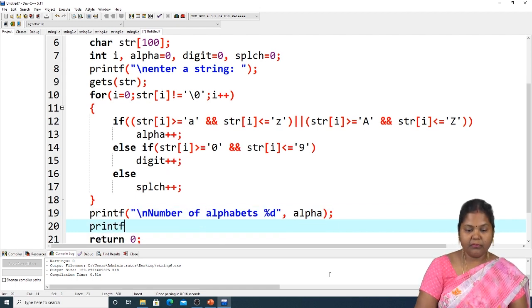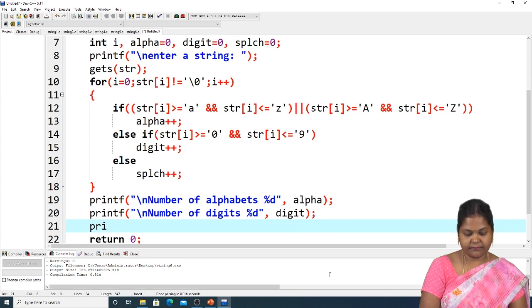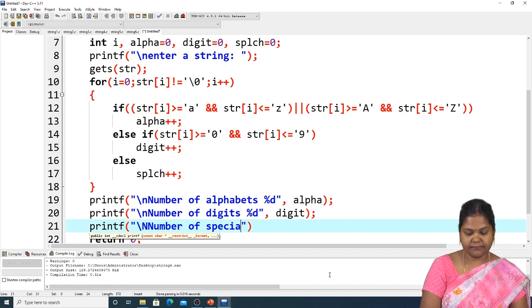Similarly, the number of digits is %d, and the variable is digit. Similarly, number of special characters is %d, variable is special characters.